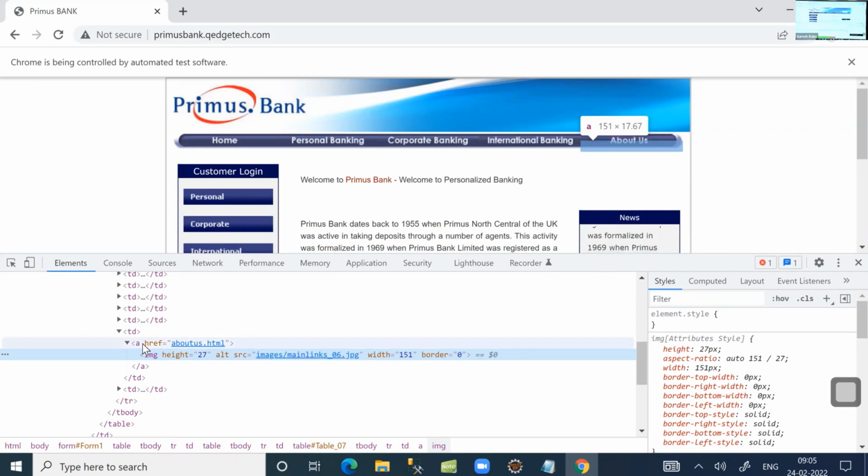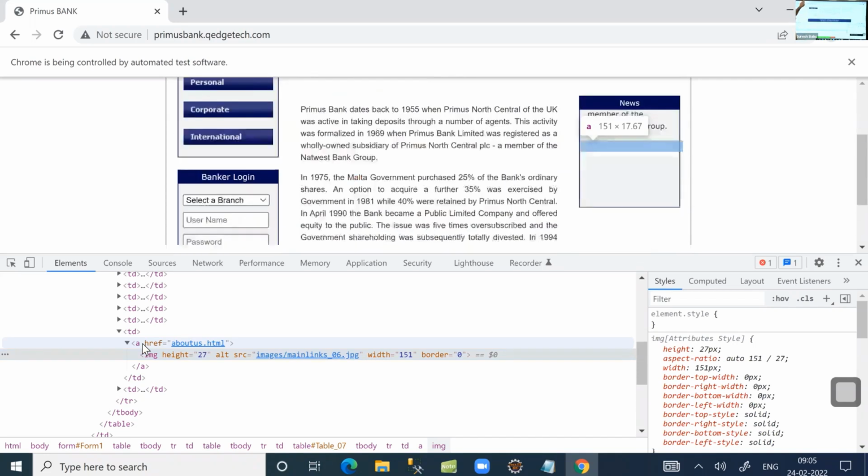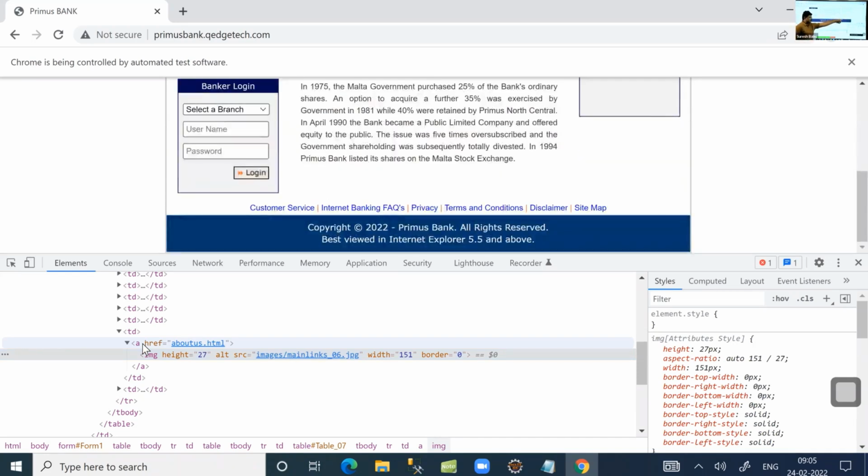Actually, it is an anchor element only, a link only, but in place of plain text, the programmer inserted an image here for appearance purposes. Check out this application, this sitemap. I'll show you the properties of the sitemap. It's a plain link, correct? It's a plain link, no image here.